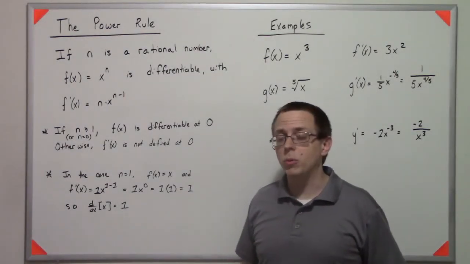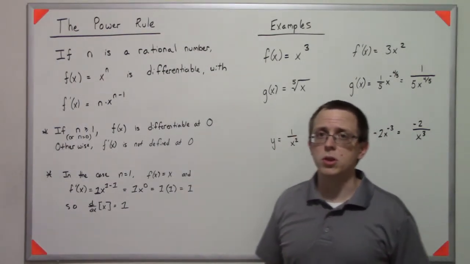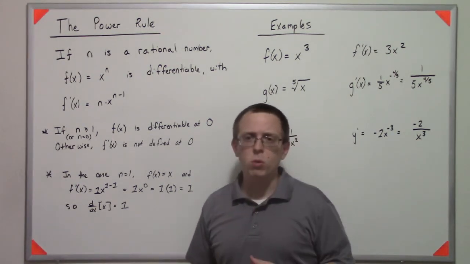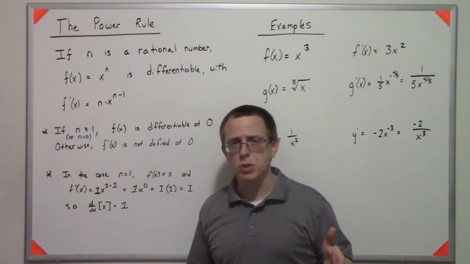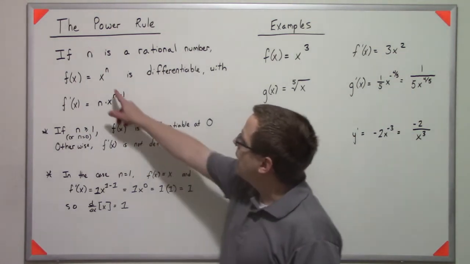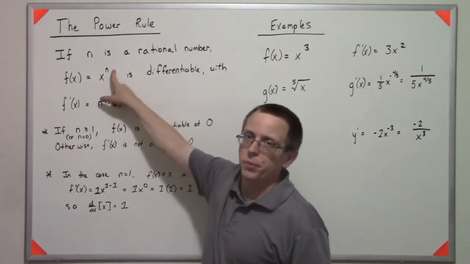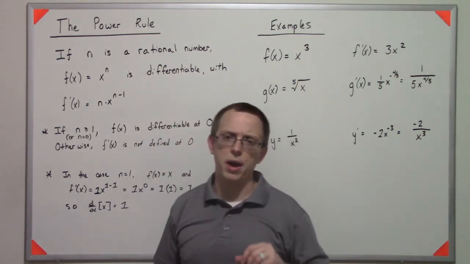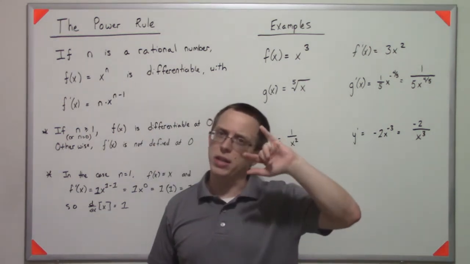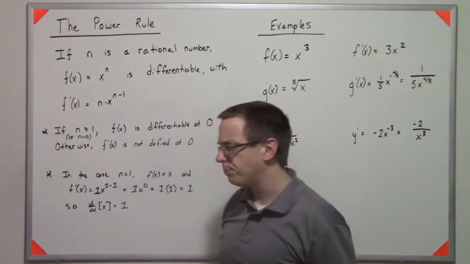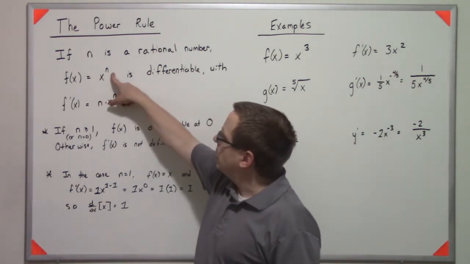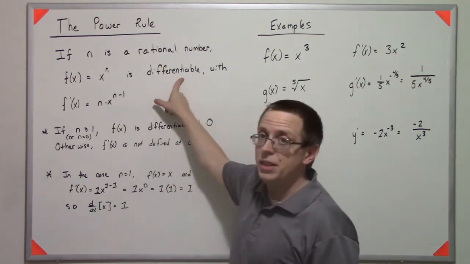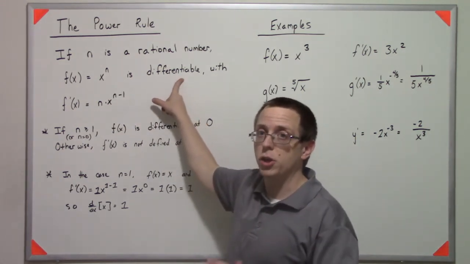Probably one of the most memorable and most interesting results in differentiation is that of the power rule. The power rule applies when we're dealing with polynomials. If I have x to a power, where this number is a rational number, remember rational numbers can be written as a fraction, then the function is considered differentiable, just straight out of the gate, no problem.